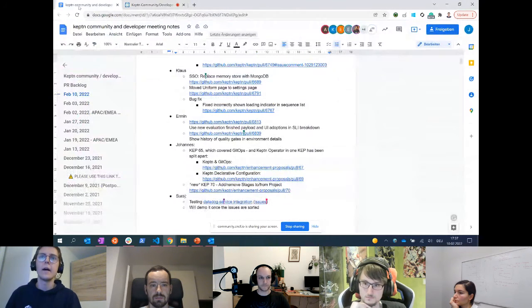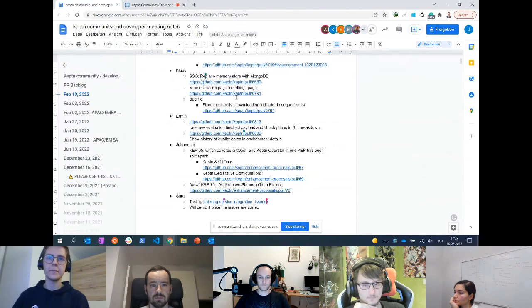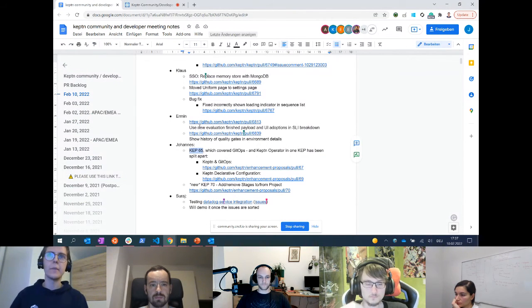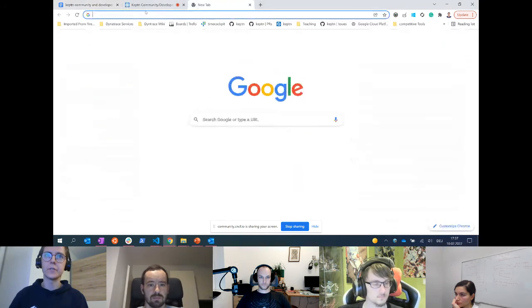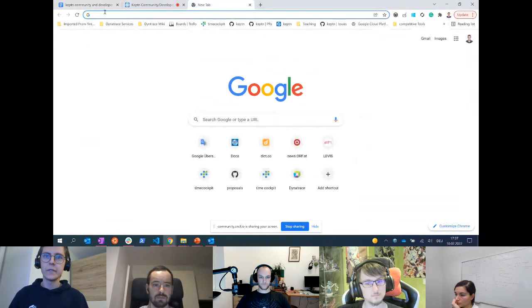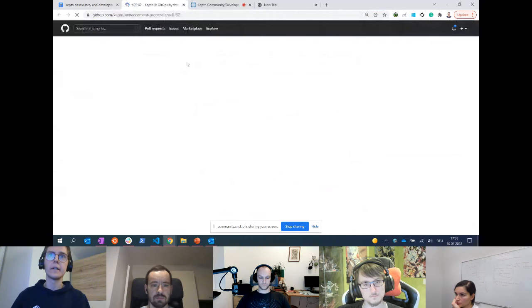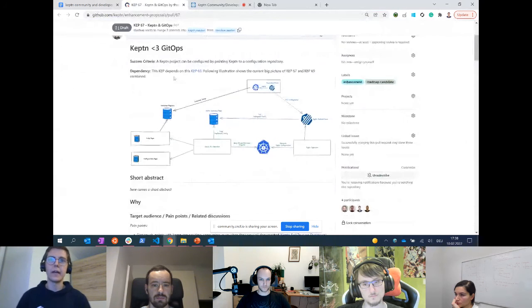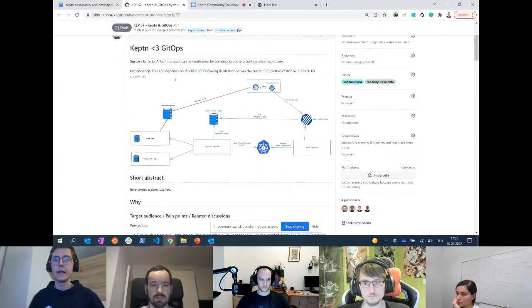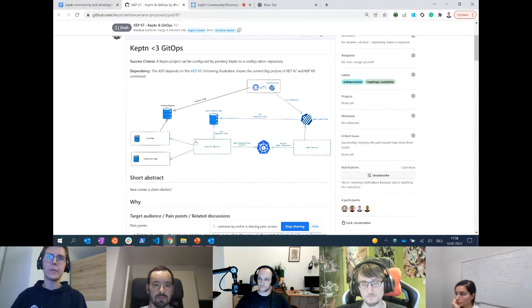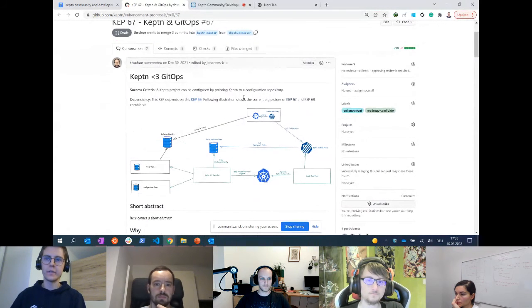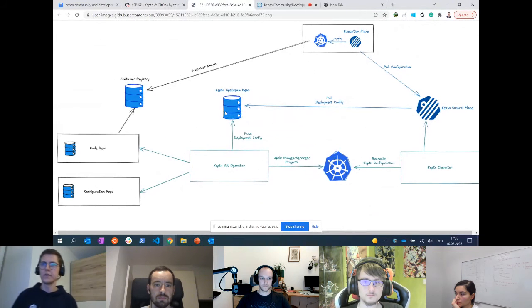Okay, never mind. I have two updates to share. The first one is about CAP 65. If you follow this CAP, let me just jump there first, because this is all about the idea of having a Keptn operator as well as a GitOps operator. This was born in an innovation day, and now Thomas is driving that topic, and he also came up with a very nice drawing, giving us an overview of what this is all about.